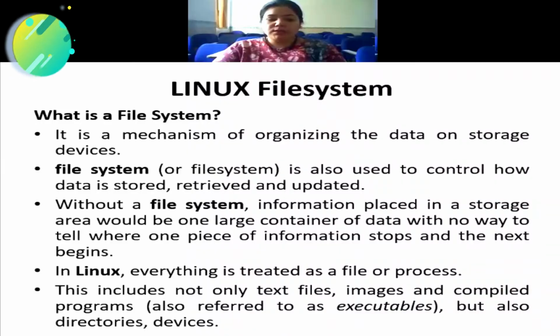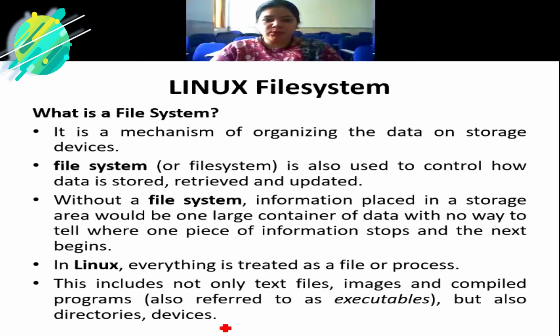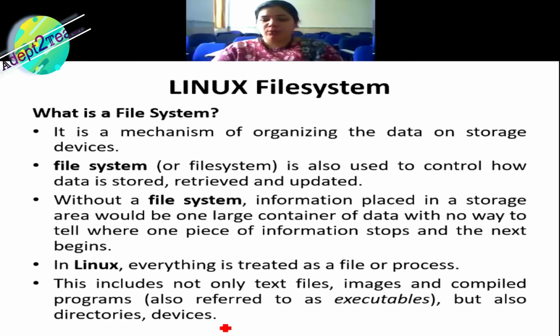So Linux has everything stored as a file system. Whatever work you are doing, be it I am adding a pen drive to my device, it's a file. The system reads it as a file. If I am even attaching my headphones, it reads it as a device, and device is a file. So everything in Linux is in the form of a file system. Whatever you are storing, whatever you are retrieving, whatever manipulation you are doing, you are doing in the form of a file.